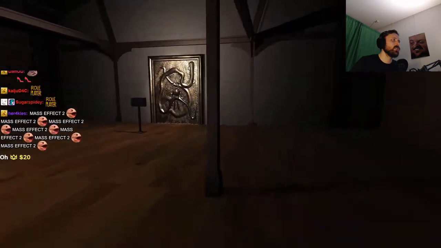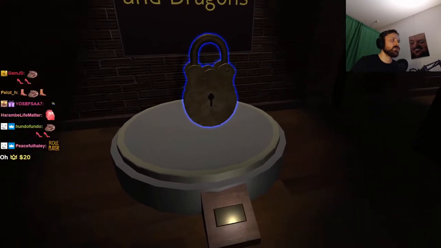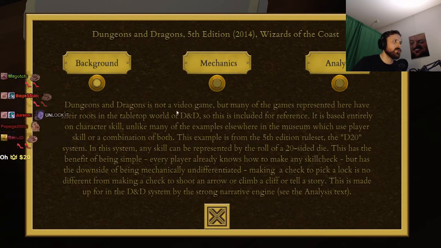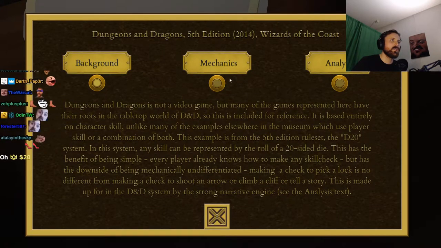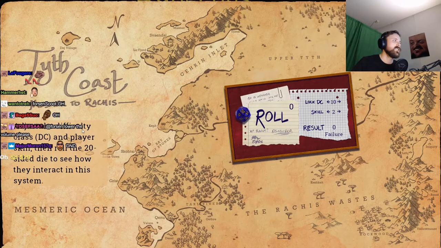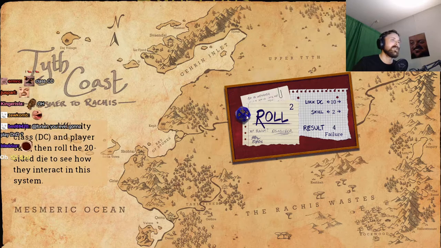Role-playing. What is this door? Maybe it unlocks after I... Dungeons and Dragons. Dungeons and Dragons, 5th edition, Wizards of the Coast. Dungeons and Dragons is not a video game, but minigames are here, the roots, tabletop game. Alright. Oh. Adjust the difficulty class DC and player skill, then roll the 20-sided die to see how they interact in this system. Nice lockpicking.